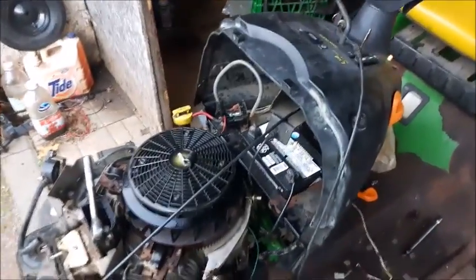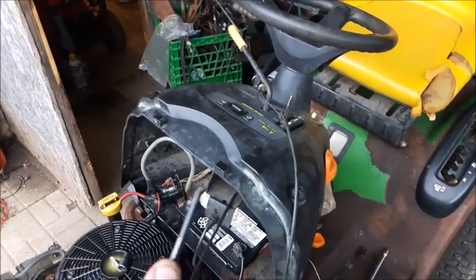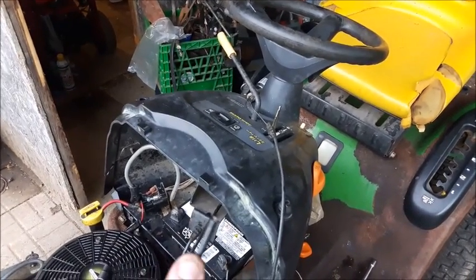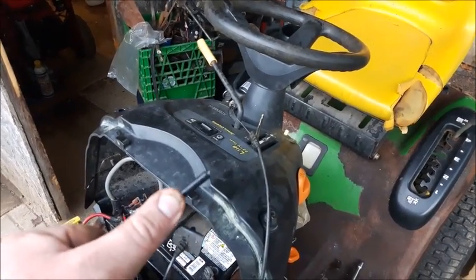Hey everyone. Okay, I'm still working on the John Deere L118. If you remember when I got the tractor, the throttle cables were cut, the throttle and choke. I have since repaired the throttle cable. I'm going to show you guys how I did it, and I'm going to be doing exactly the same thing here on the choke cable.